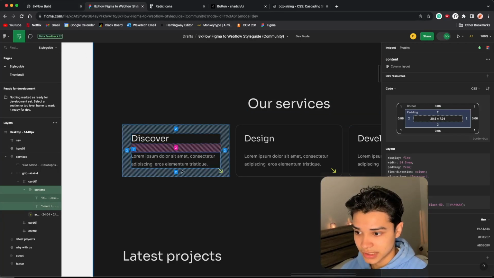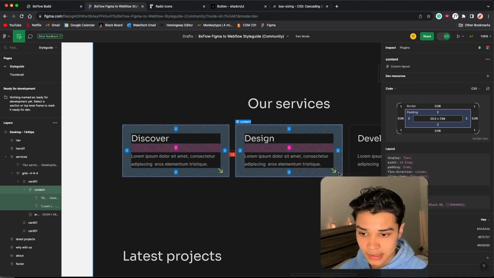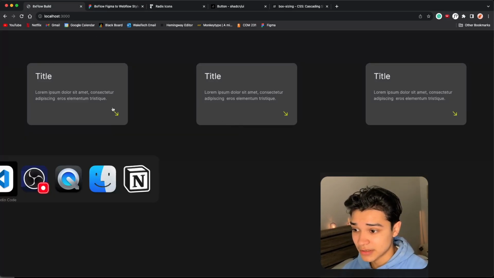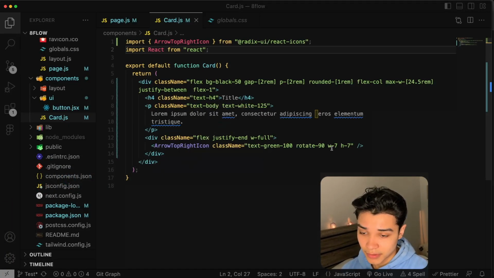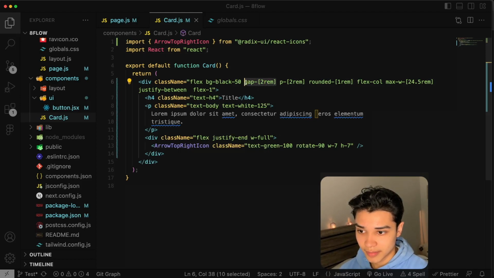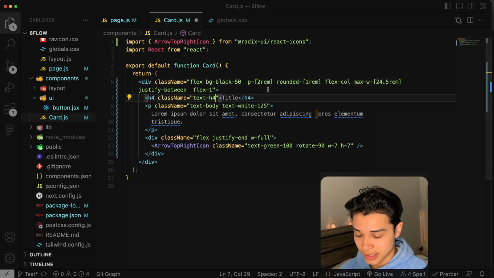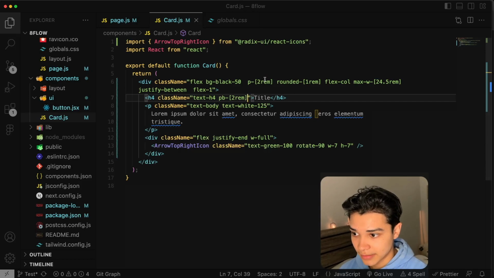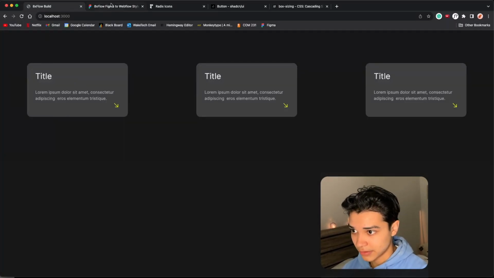Okay, so it's a gap and no gap at the end. So we're just going to do padding here, and I think that's about it. The arrow is 1.5 rem. It looks pretty close, but if we want the exact measurement, we can go ahead and do width-1rem and stuff like that. Like I said, here there is no gap, so let's just do padding bottom of 2 rem. That should fix that perfectly. That's how it should be.